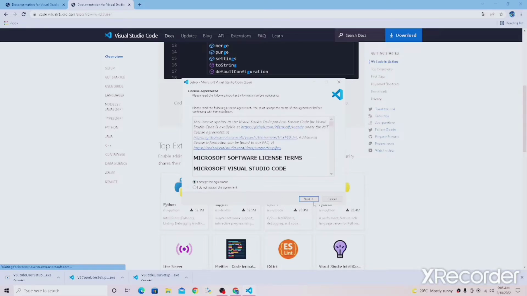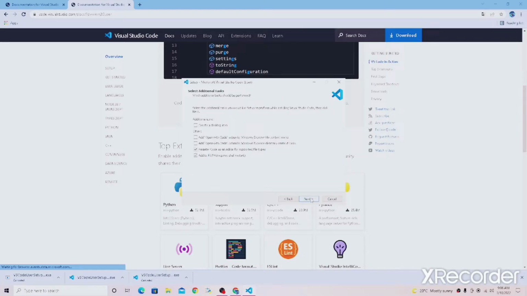So I will accept this agreement, and I will choose a desktop icon and click next, and then I will install it. It is preparing to install. Now see, it is going to install, and it is installing also.